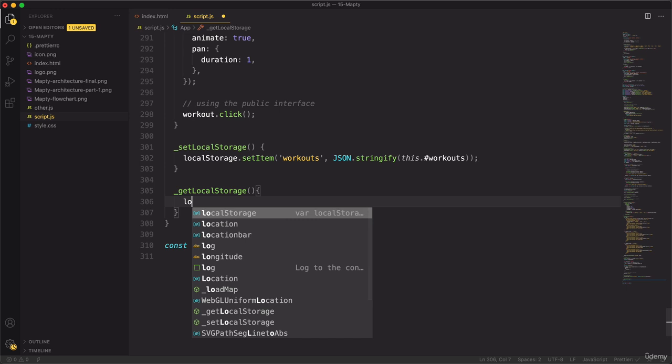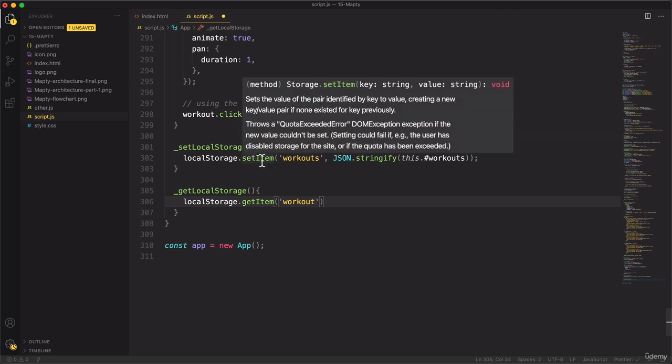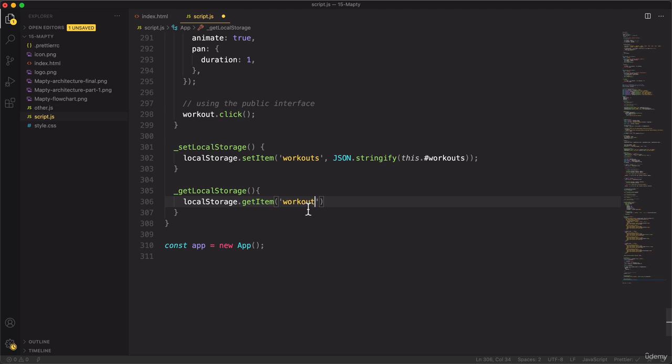And so now here we do the opposite. So localStorage.getItem. And now we simply have to pass in the key, so basically the identifier of our local storage item, because we could set multiple items. So we could set everything of our application. For example, if we wanted, we could store everything that's in the application in local storage. We would just have to define one key for each of them, and then we could use that key to retrieve it back.